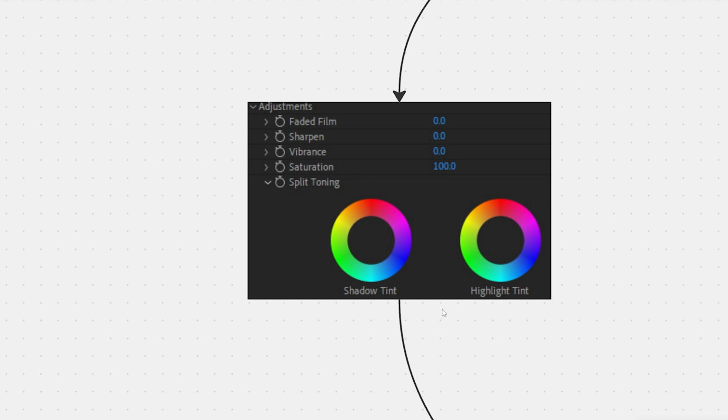Vibrance is smart saturation. It boosts dull colors but barely touches already bright ones, so the image doesn't become overly vivid. Essentially, saturation is a coarse adjustment, while vibrance is more refined, keeping the colors natural. So you can lower saturation a bit and then add vibrance to balance the color saturation. Just play around with the values to understand how these parameters work.